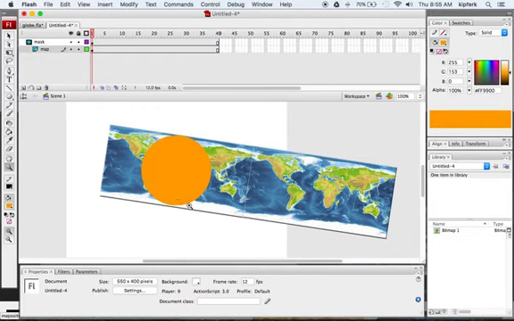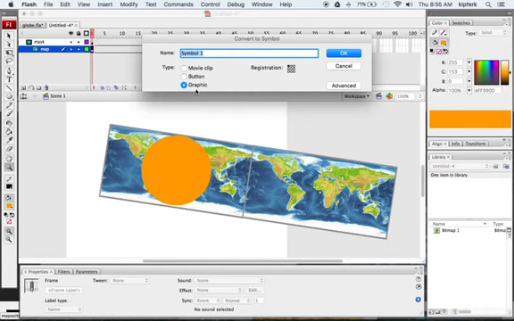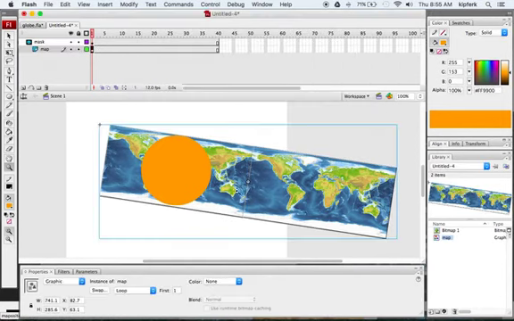That way it will make your animation work a little bit better. What I'm going to then do is take both of these, group them together and make them a symbol. Okay, so we're going to press F8. And we want this to be a graphic symbol that we'll just call map. Okay, so that works for now.